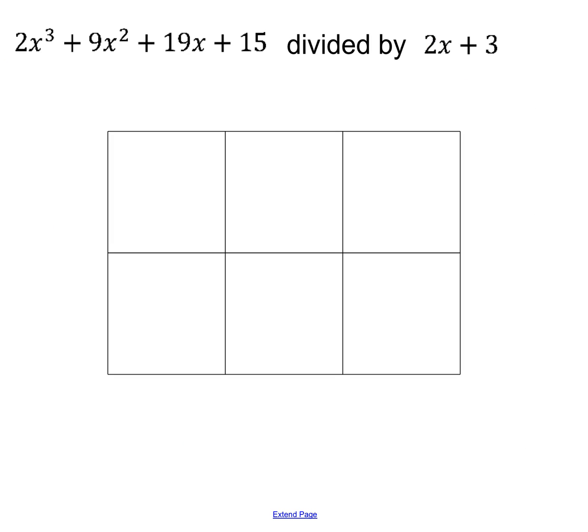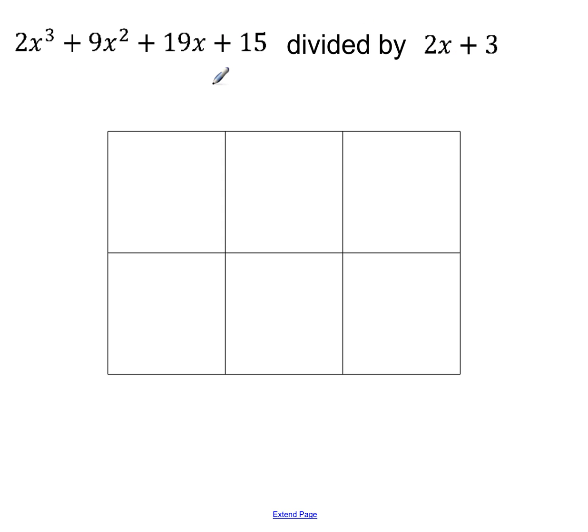Okay, now two kind of more difficult questions. One or two, I can't remember. But if I have 2x to the third plus 9x squared plus 19x plus 15, now I have a cubic 4-term polynomial divided by 2x plus 3. Linus most of the time will tell you what size box to use, and that's a big clue. And then in the last 3, I believe he doesn't tell you that, in which case you try it on your own if you've figured out how to do it. And if you haven't, just ask in class and I'll help you.